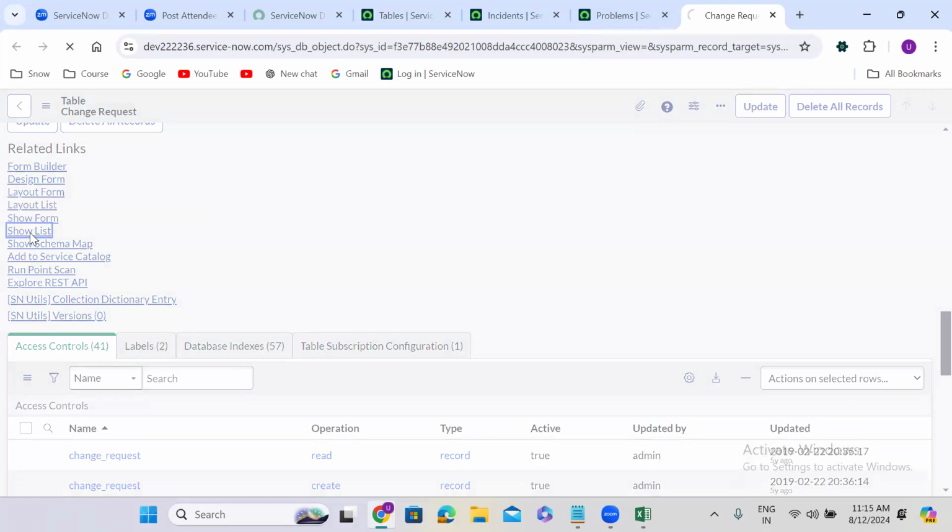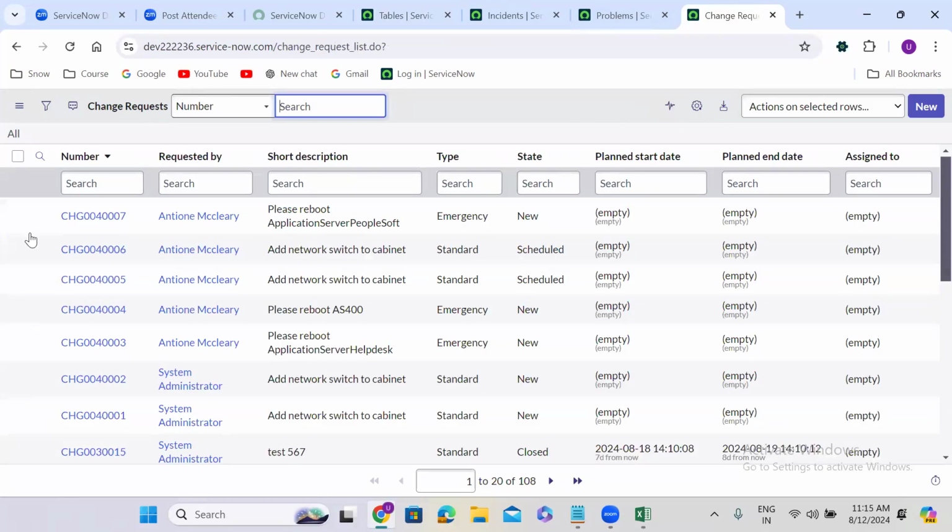You can show the list here. You can see how many rows are here. We have 108 rows and 8 columns in the change request table.